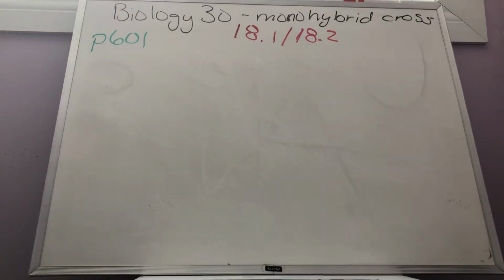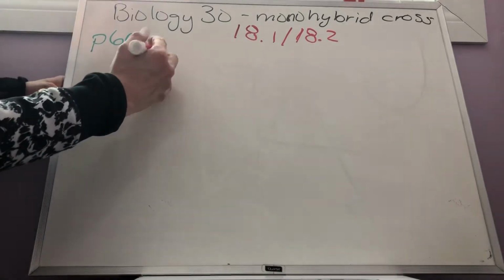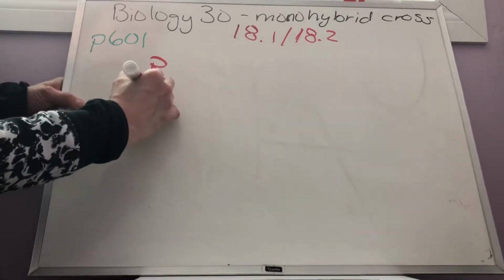So we'll look at the sample exercise first here in the blue box. A breeder crosses a pea plant with wrinkled seeds and a pea plant with round seeds. She knows that the plant with round seeds is heterozygous for the gene for seed shape. The allele for round seeds is dominant over the allele for wrinkled seeds. Determine the expected genotypic ratio and phenotypic ratio of the progeny. So lots of things going on there.